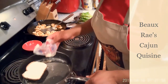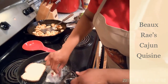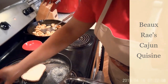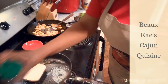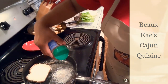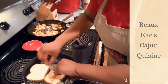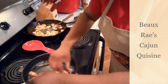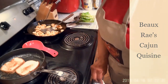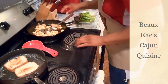All right, so we're going to go ahead and put some butter in here. And you're going to do the same thing you did before. You're just coating the bottom. So we put in some garlic powder. And you take it off of the heat because you don't want to burn your butter. And some Parmesan and Romano. And we're going to swirl it around and let it brown. And you can flip it back over because I want that to brown just a little bit more.